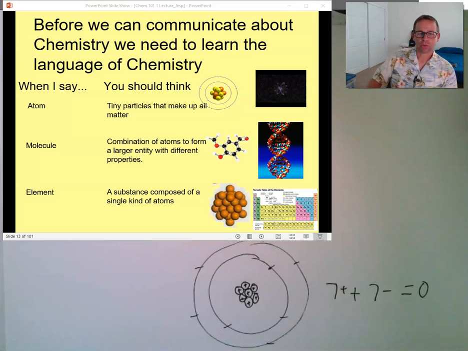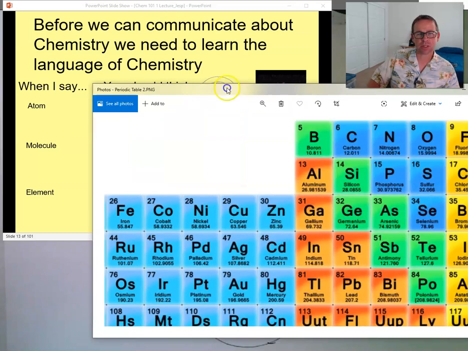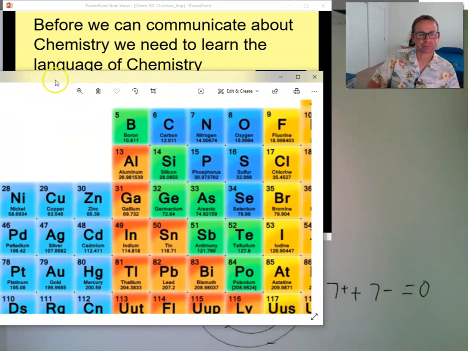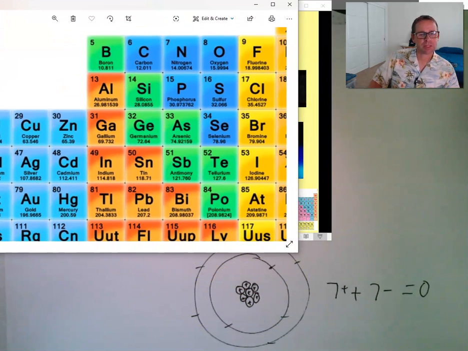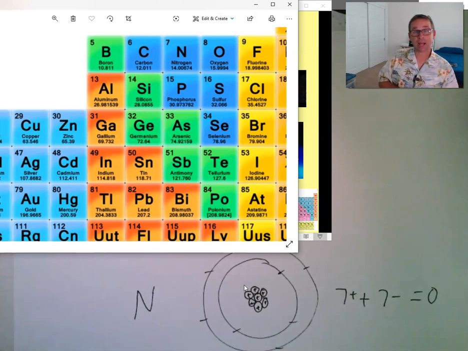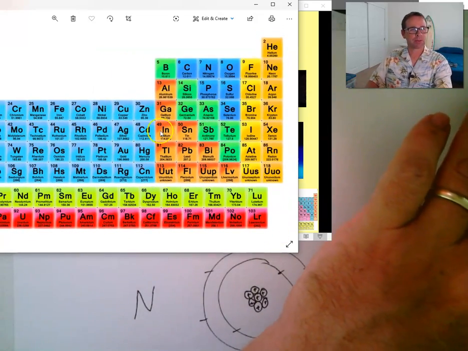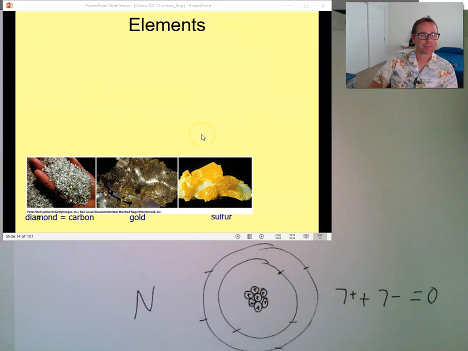All right. So what kind of atom is this if I have 7 protons in the nucleus? What kind of atom is this if it has 7 protons in its nucleus? Nitrogen. That's right. It's an atom of nitrogen, and N is the symbol. So that's how the periodic table helps us out. It helps us identify how many protons, how many electrons if it's uncharged, and we also have symbols to help us. And we'll talk more about that as well.